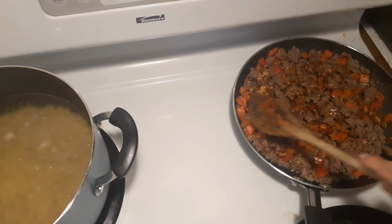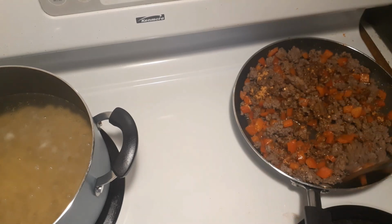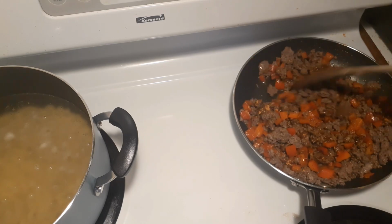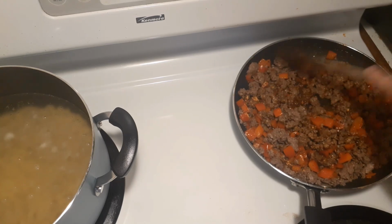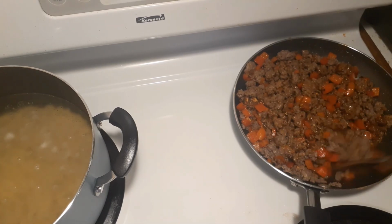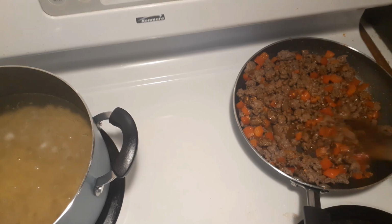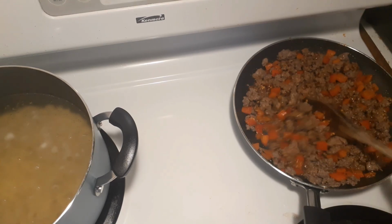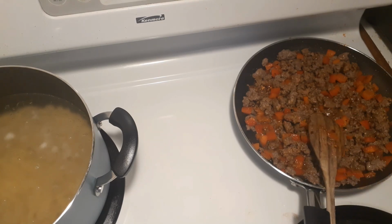When I went to go drain this meat, you could really smell the red peppers. Smelled really good. Alright, so I'm going to go ahead and finish mixing this up, cover it, let it simmer, and then we'll see how the noodles are doing.